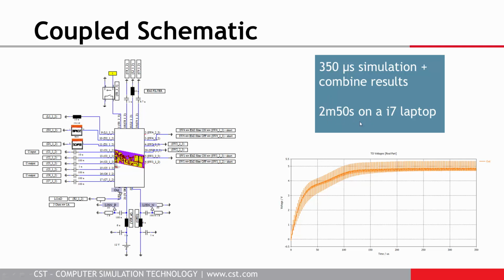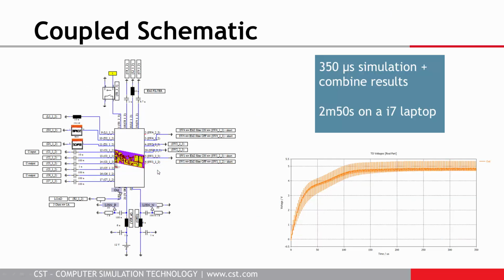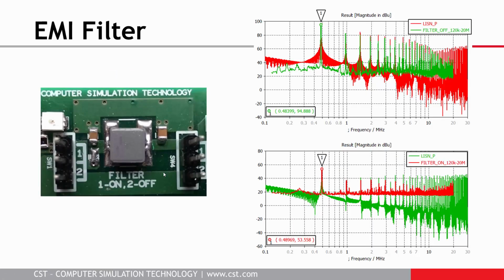And I use combined results together with this, which allows me to visualize currents and also to obtain the emission from the setup. What we can look at here is a demonstrator we have implemented in a way that we can use jumper switches to switch our input filter on and off, and the structure has been measured with the filter on and off. We have been simulating this just by shorting these pins, which is like switching the filter on and off. So in the same way that it's done by jumpers, we can define such jumpers in Design Studio, and we can then compare the simulation and the measurement results.